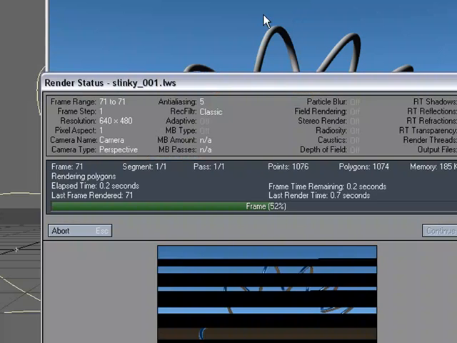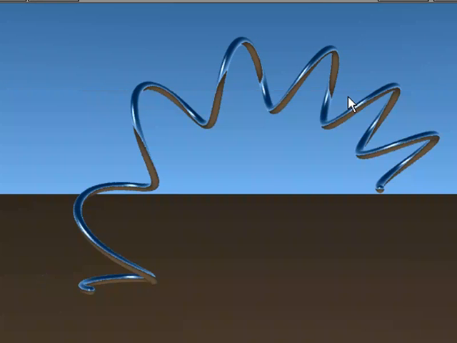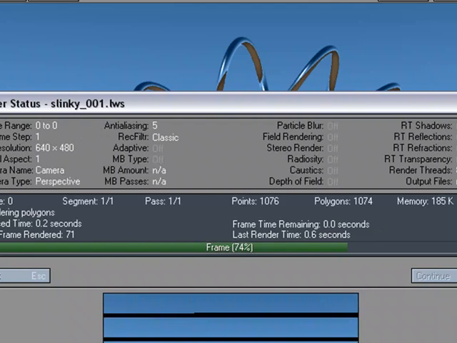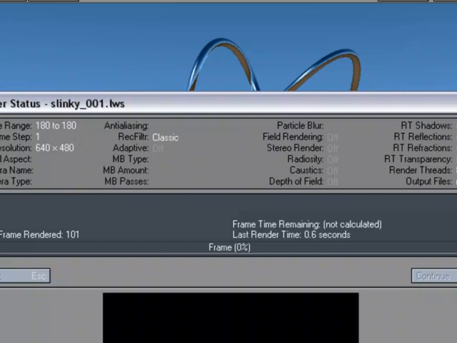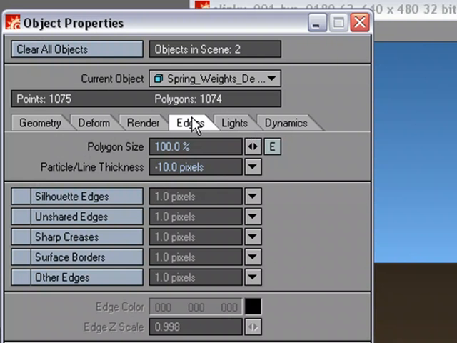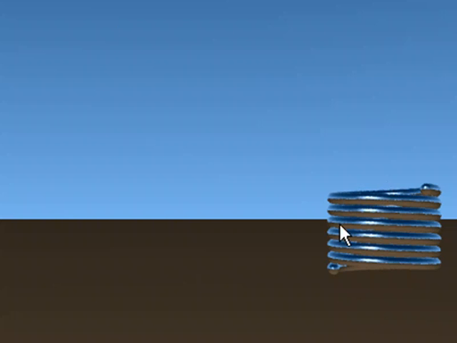Okay, so let's do a render. And there we go. Very similar to the look of the Hypervoxel, and we'll just do a couple renders. So this is our starting point right here, and this is midway through, and this is towards the end. So that's another option for getting some volume to that 2-point polyline, and just remember it's Object, Properties, Edges, and we've got the particle line thickness. A negative value is what you're going for if you want this kind of look.